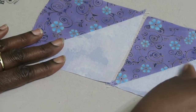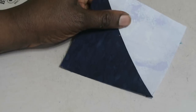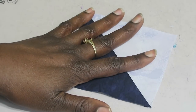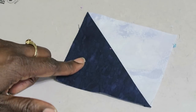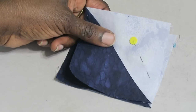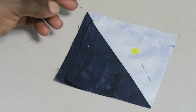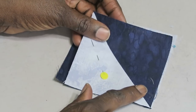And so I am going to now square this up. Now, before I square these up, I do want you to know that there is a learning curve to this ruler, and I haven't mastered it yet. I actually cut one of my squares the wrong size. It's right here. It should be 4.5, and I had to actually square it up to 4 inches. So let me turn it around so you can see the difference.